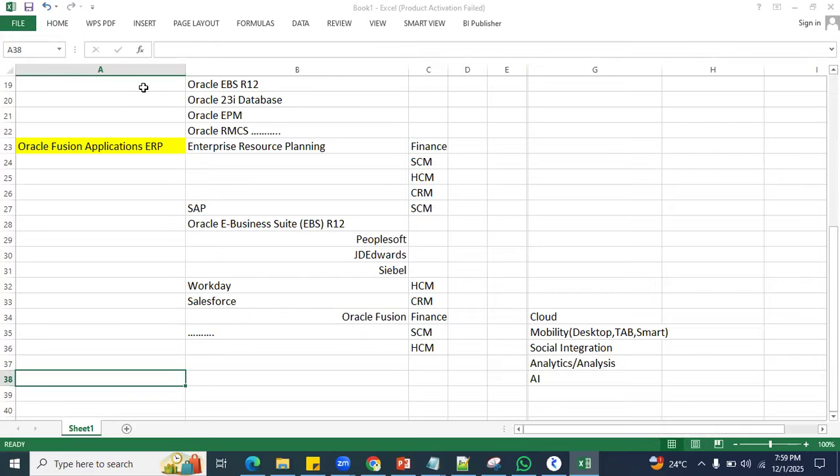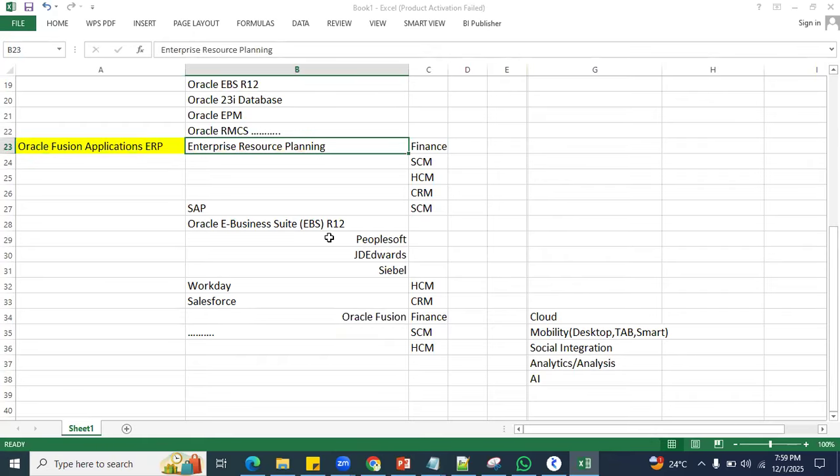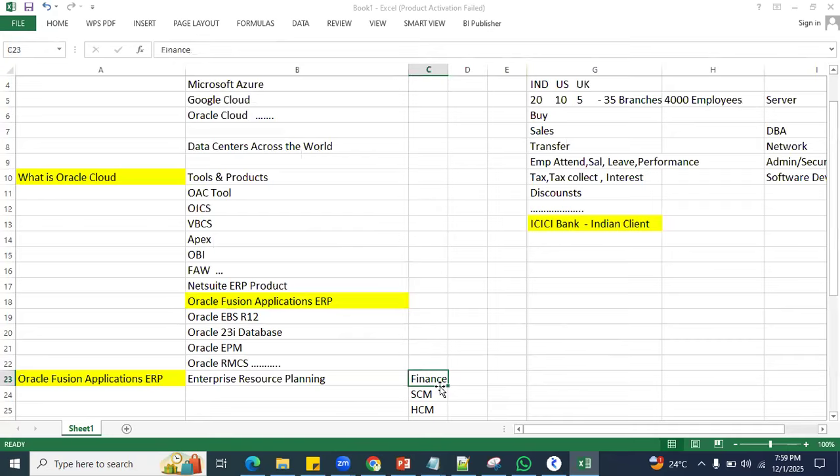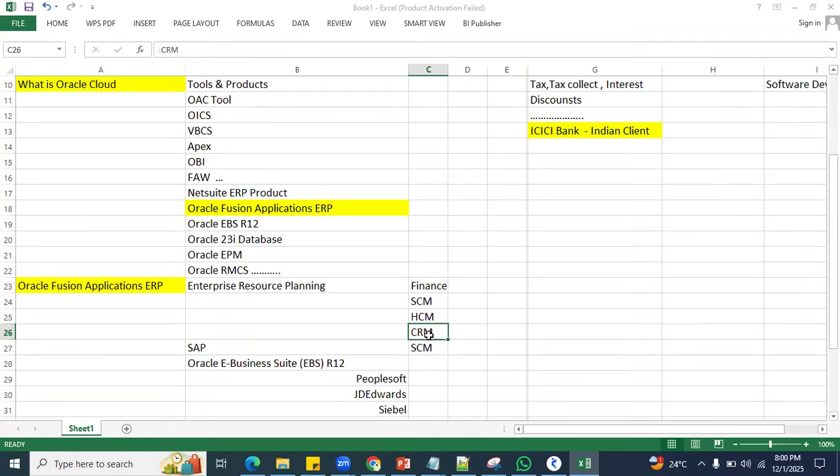So that's about Oracle Fusion Applications ERP. What is Oracle Fusion Applications? It is one of the ERP software products. What is meant by ERP? Enterprise Resource Planning. If clients are doing some business, they maintain their accounts, procurement, sales and inventory, employee salaries, timesheets, performance management, compensation, benefits, and recruitment processes. All this is managed in HCM. And CRM, call center, is customer relationship management.